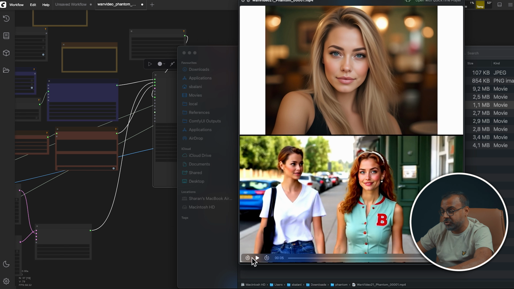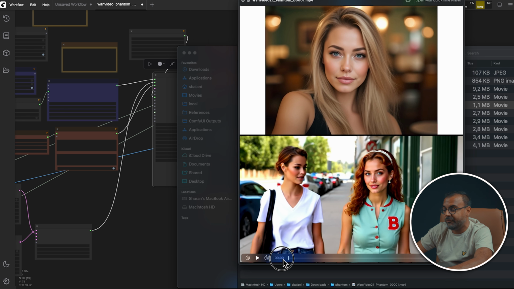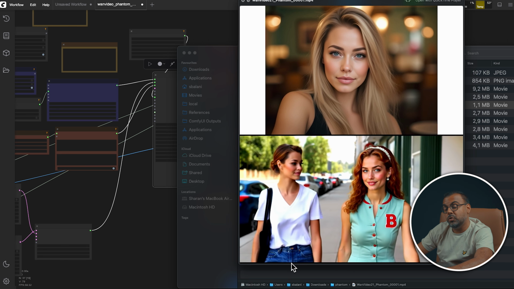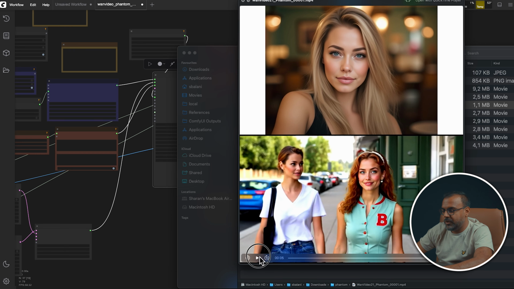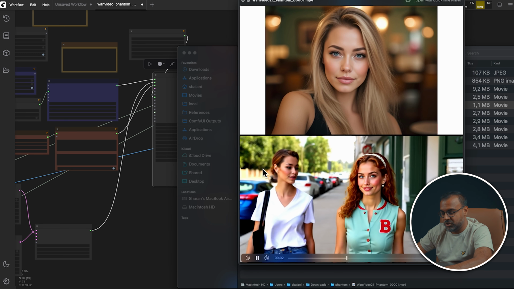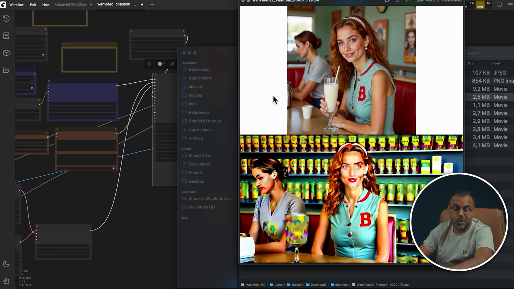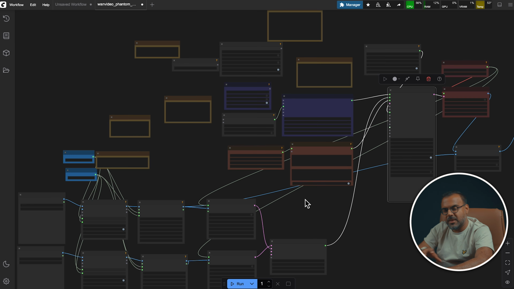Our first character looks great, and we did not get that flickering that happens at the beginning. And overall, the quality is great. I did not use Cosvid on this video, but you can see it still missed out on the contextual component. And this is what happens if you forget to set your sampler correctly. And that's pretty much it.